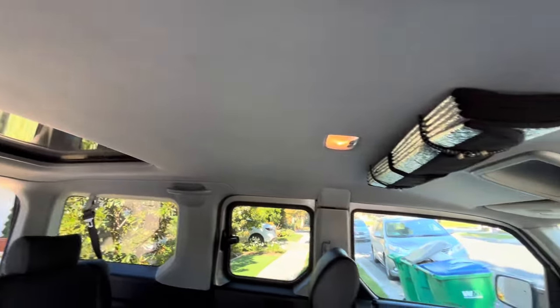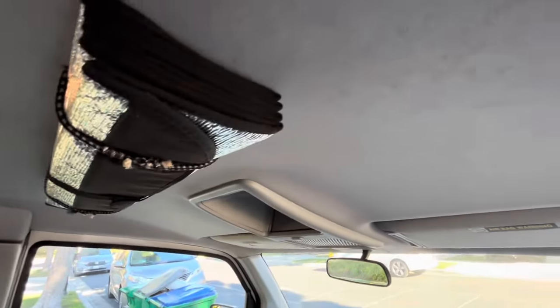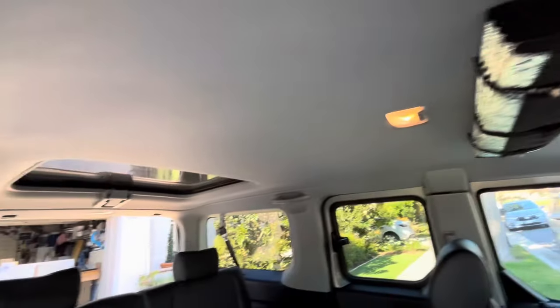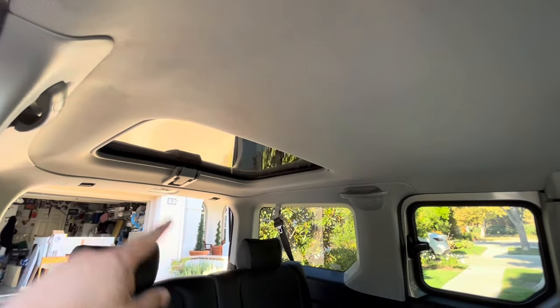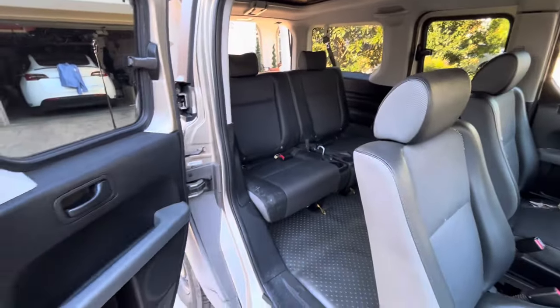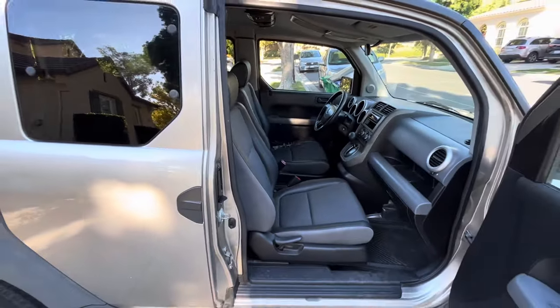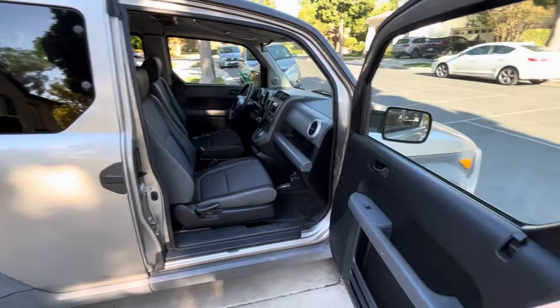Headliner is all right. The previous owner did this modification. So this is an EX model and it's got a sunroof. So if ever I did want to do the pop top Element, I could do that. I don't think I will because it's just really expensive. But there you go. I'm gonna have a good time messing around with my new Element.